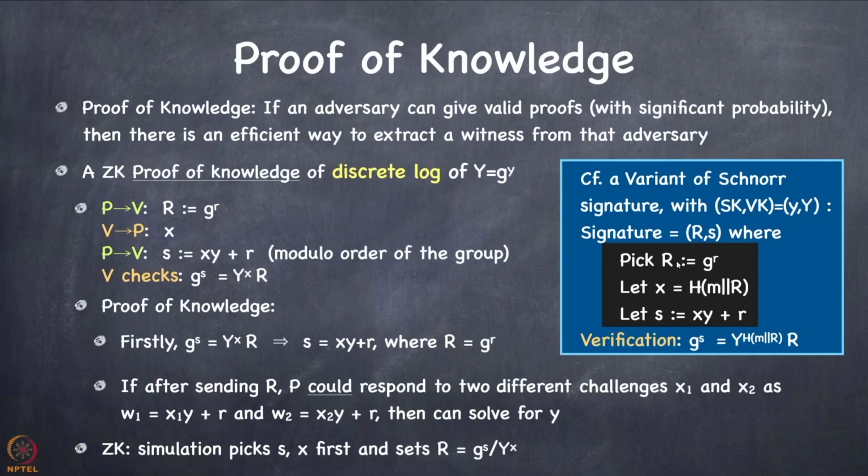And the rest of it is the same. The proof is just this S equal to XY plus R, and the verification is exactly this, where X is now computed as the hash applied to M and R. So okay, the signature has R. You already know M, so you can compare this. So hopefully that makes sense. This is basically underlying what's called DSA, the digital signature algorithm. If you just look it up on Wikipedia, you probably wouldn't realize where it's coming from. It's coming from a zero knowledge protocol.